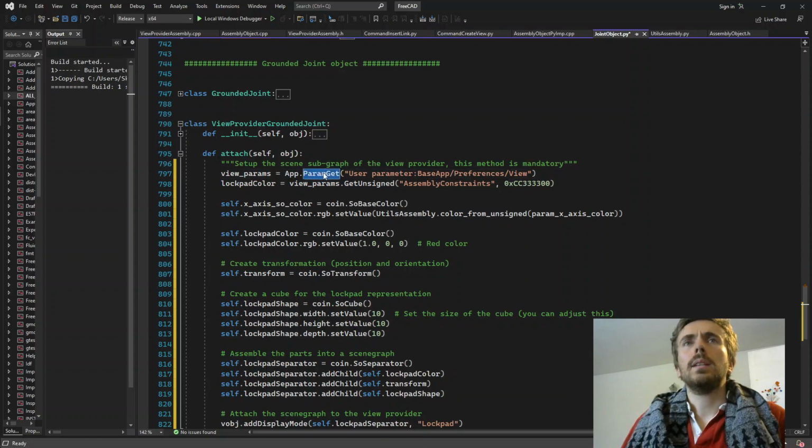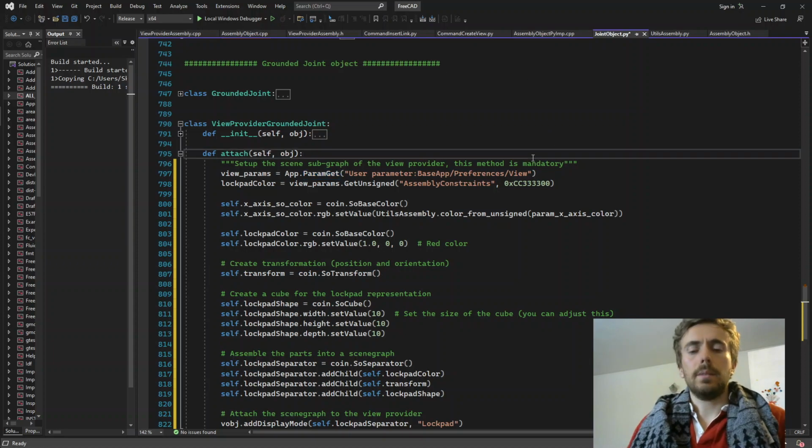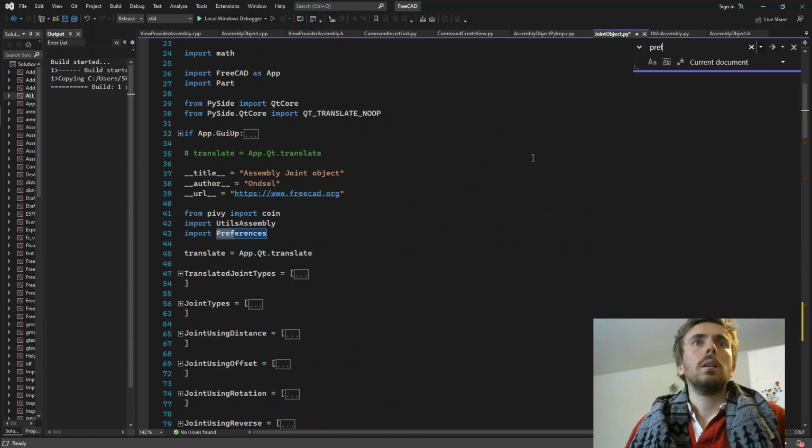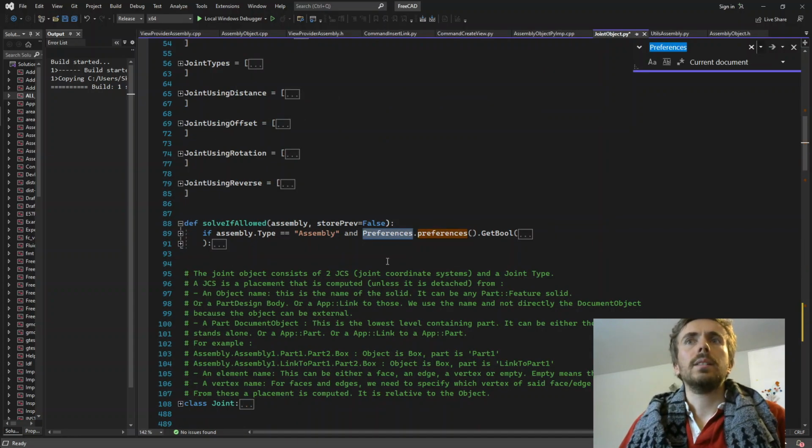app param get. Oh yeah, so we are going to store this color in the assembly preferences. So preferences get bool.